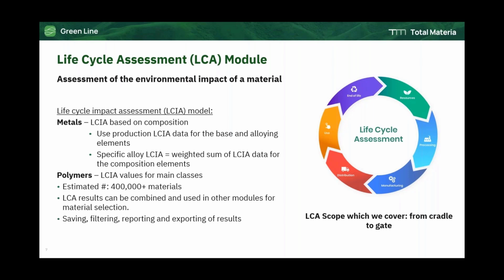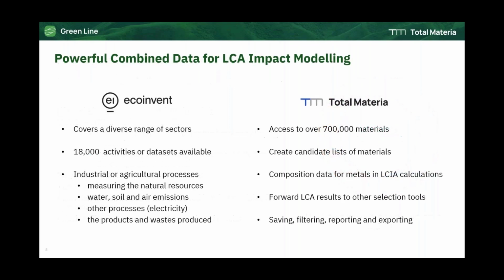So you can quickly see if I can either use a metal or polymer. I know that's very broad for everyone on this call, but it really just gives you the information to see what materials are out there, and it helps you save all that information, filter through it, report on it, and export the results, just like we did under bill of materials.